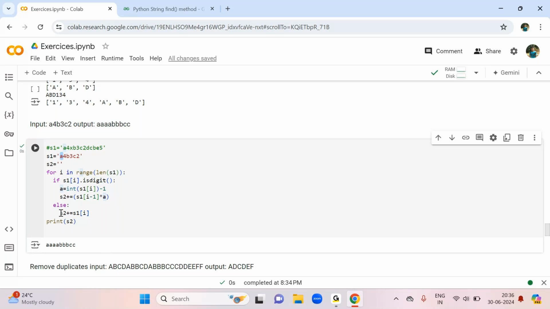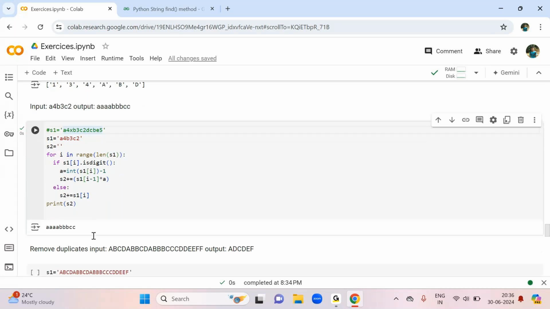If any conjugate like this only, whatever I did d c b, here actually after d no numeric value is there. So if no numeric value is there, then directly we'll add it in the new string. So is this fine, Sunil?